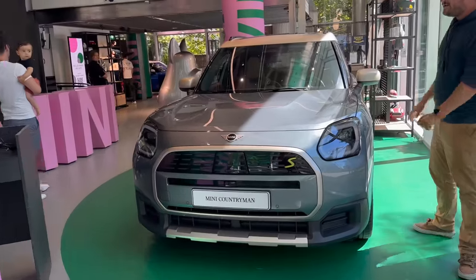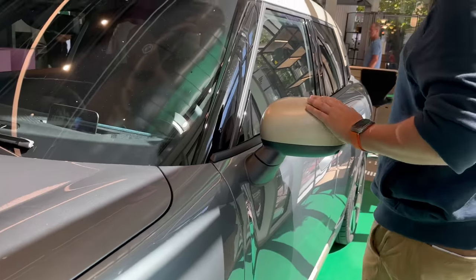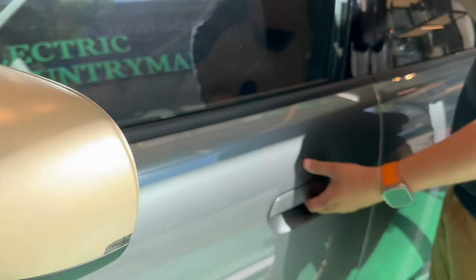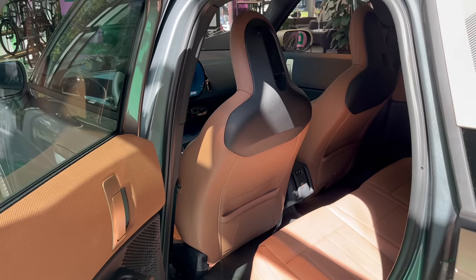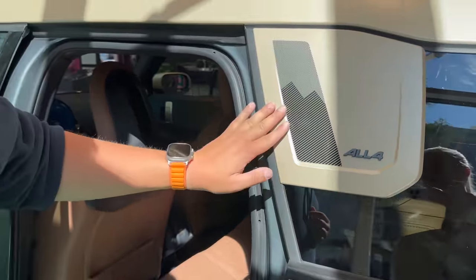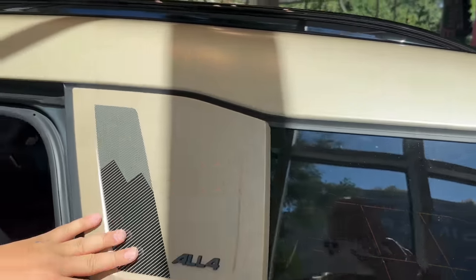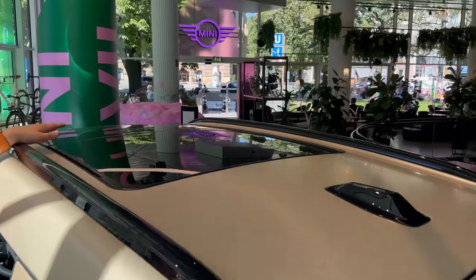Really good shut lines around the vehicle. No more of the clamshell design where the whole bonnet lifts up around the headlights — this is a standard hood. The color is called Vibrant Silver; it has almost a gold hue and is a painted surface. There's no chrome on this vehicle anywhere — it's all environmentally friendly, since chrome is not an environmentally friendly process. There's a huge physical sunroof up here as well, which is rare in electric vehicles. Alyssa commented that it looks great — a very feminine-looking car. The details and the All4 badge are all great.